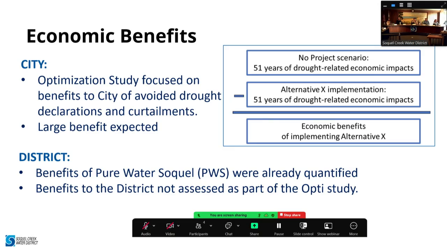The technical team had discussed quite a bit whether or not we should include the economic benefits that were previously calculated for Pure Water Soquel. You may remember when we did that several years ago, was it about $900 million in economic benefits of building Pure Water Soquel? Since that's already been calculated, we didn't want it to be double counted. And since this was more of an additional improvement to the regional water supply, that was not incurred in this. Also because of the way that we were analyzing the project costs and not including some of the project costs that were already realized.